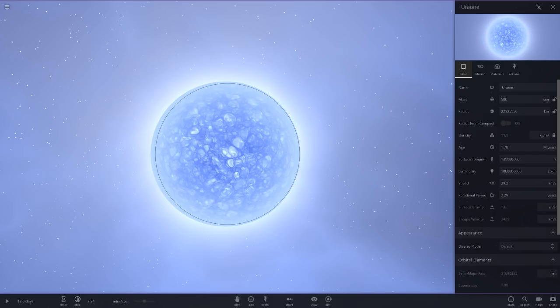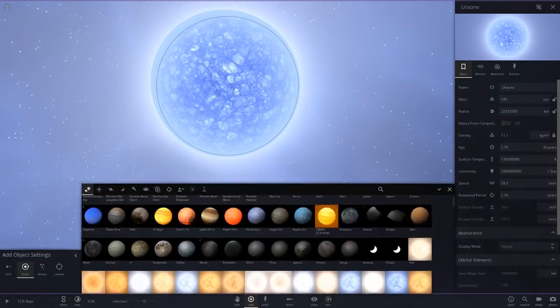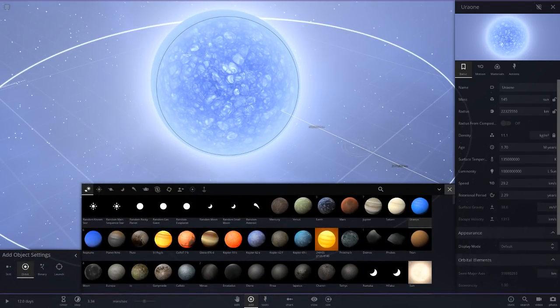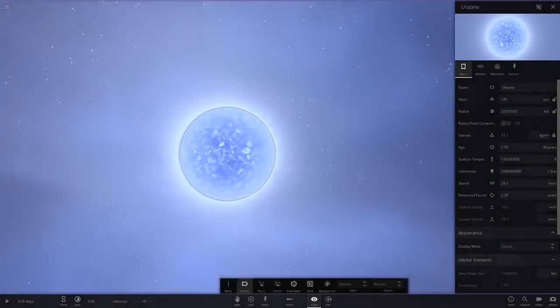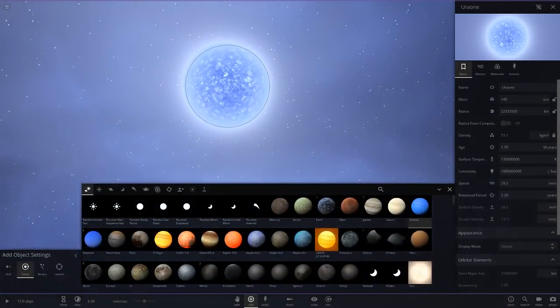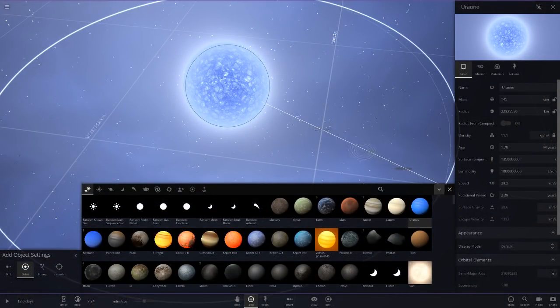So it has a mass of 145 suns. Okay, so 145. Let's make it a lot smaller. Same radius as Uranus. So let's get a Uranus in here to compare with. Let's just get one of the boring old regular Uranuses. If I can even find it, come on, labels. Come on, where's that? I think I've just lost it. Okay, we'll have to put a new one in. Okay, so it's right there.